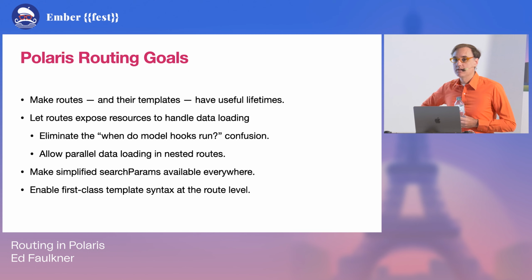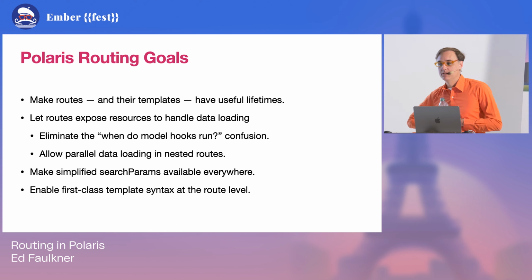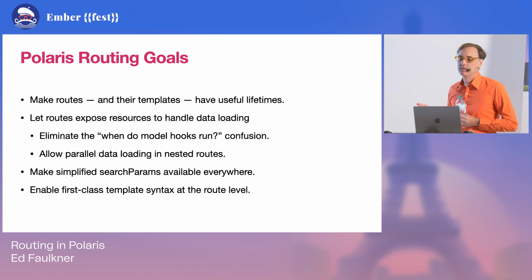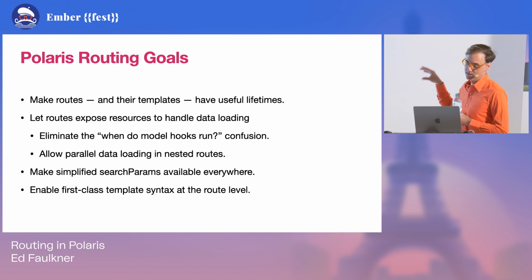The main reason that you can't just take your template route files and rename them to GJS and give them imports is that that syntax is very deliberately designed to output full components, not standalone templates. And so the value you traditionally got for a route was not a full component, it was just the template part. And so it's not going to compose right if you just take your app routes hi.hbs and rename it GJS. It's not going to output the right thing. So we need to design the solution there. I don't think it's a super hard problem, and I'm not going to go into a lot of details on that because I know I'm already over time.